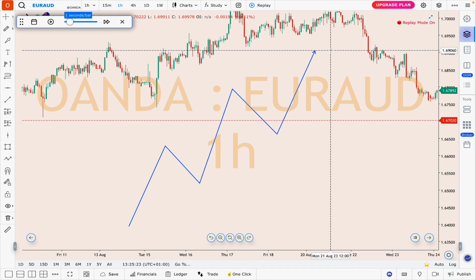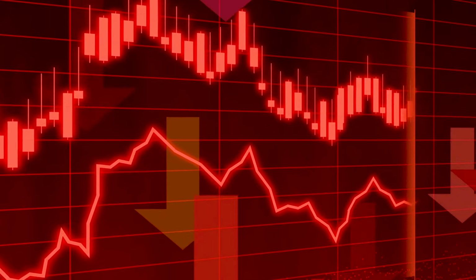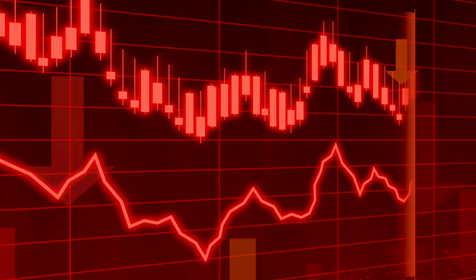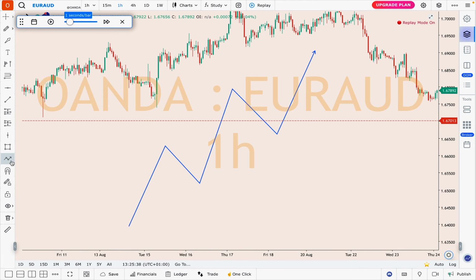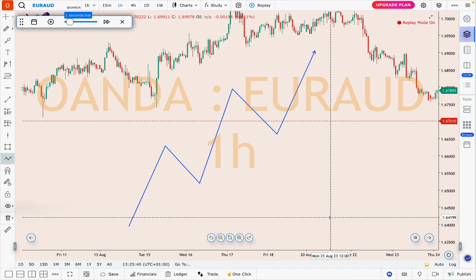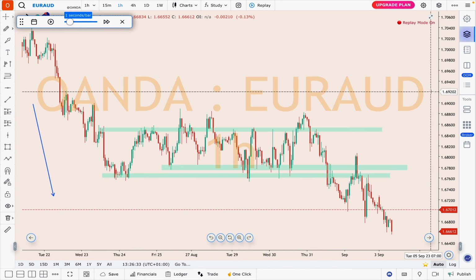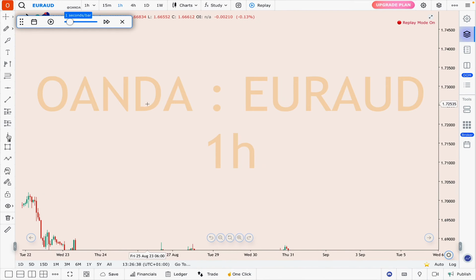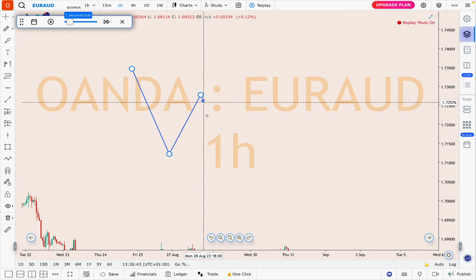And a downtrend is a direct inverse of what I've just explained. All you have to do is flip what you have on your chart right now, and then you have a downtrend. Very simple. But don't worry, I'm still going to explain that. A downtrend is characterized by two things, like I mentioned earlier on: lower lows and lower highs. And this is exactly what that means.